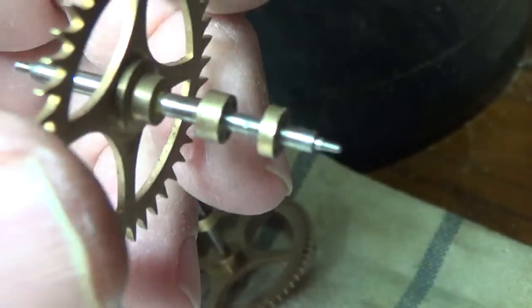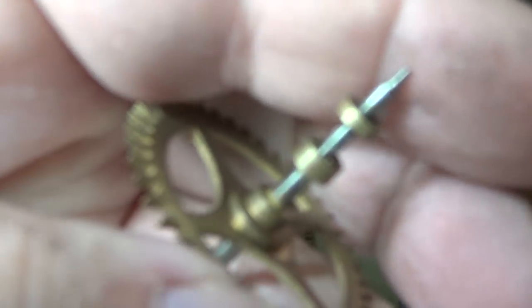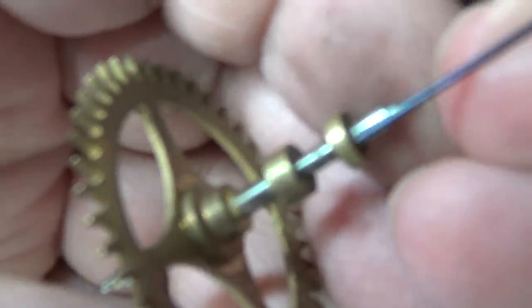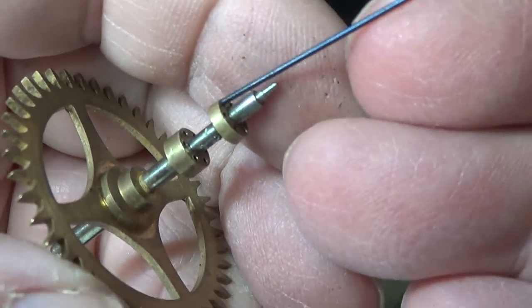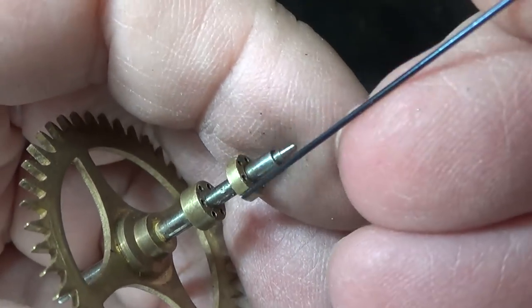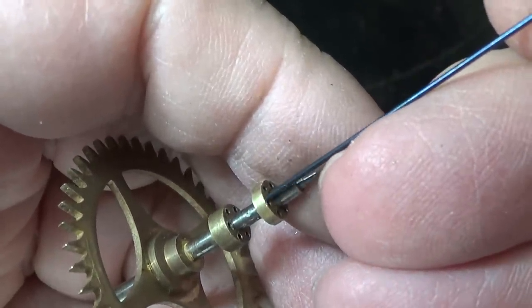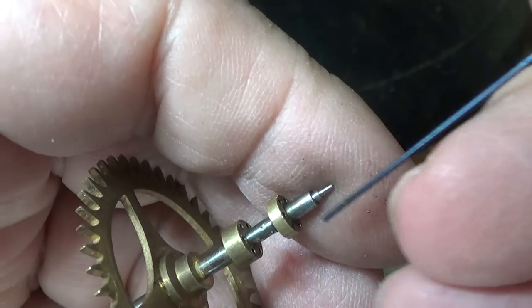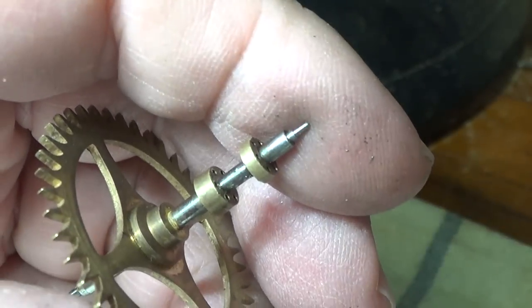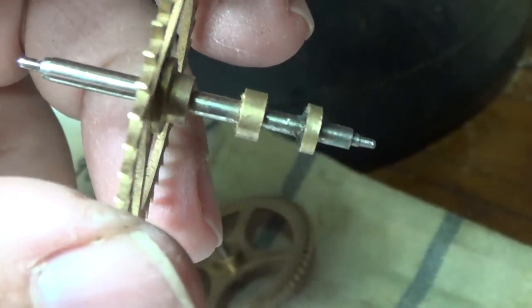The other reason that people don't like using Loctite is that there's a big argument that goes on all the time among people as to whether or not these pins are supposed to roll, in other words, actually rotate when they're in there. They think it should be closed over the end, keeping the pins loose inside the holes so that they rotate. Well, my opinion is the only reason that they would have rotated in original clocks is to make assembly easier in the factory.